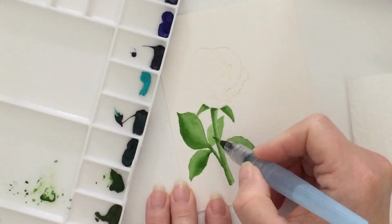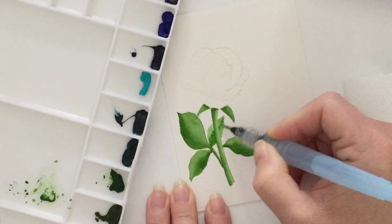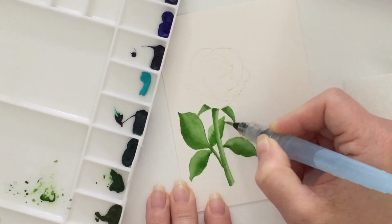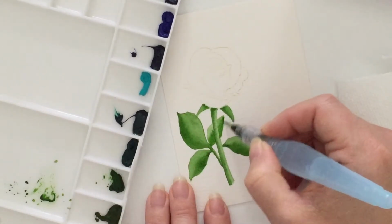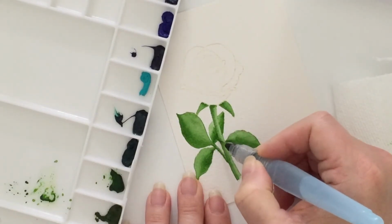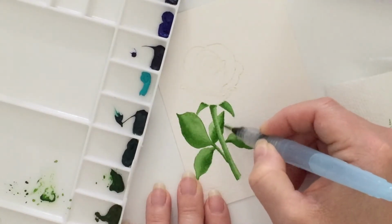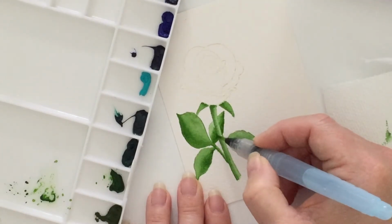The way to test to see if your watercolor is dry is just to use the back of your hand. Never use your fingertip because you have oils on your fingertips, and the back of your hand is a bit cleaner with less oil on it, and you won't have to worry about leaving an imprint or creating a glossy kind of smudge.